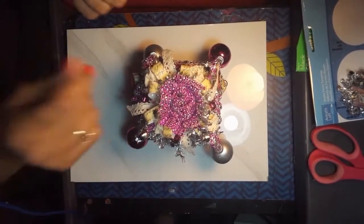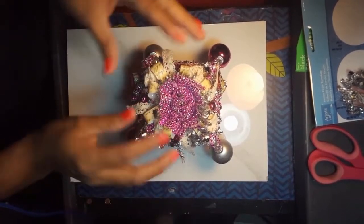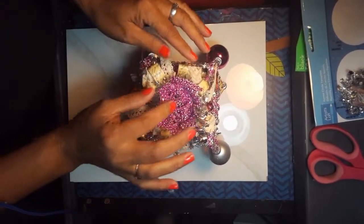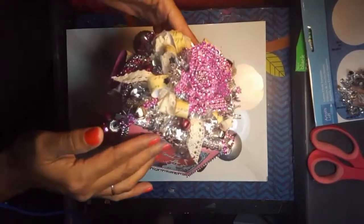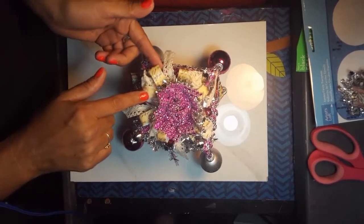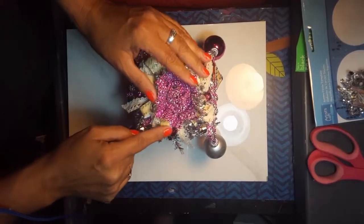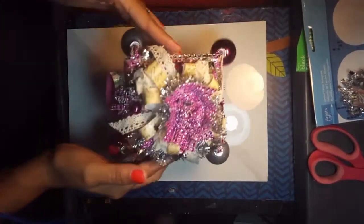Scrappy Bits. If you watched my video, I showed you strips of extra paper from cutting out, and I said you can make a bow out of it. Well, that's exactly what I did. I used this scrap paper right here up under it, and I put it on as a bow. And I thought it worked out really cute. I put some diamond dust on it as well, so I Mod Podged some diamond dust on it with a coat of the dishwasher safe Mod Podge, and it turned out really cute.